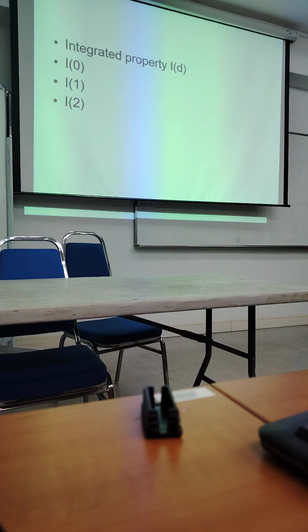If your d equals 0, what does it mean? It means that if d equals 0, we don't need to do anything. The series is already stationary, so that's why we call the series I0. The first category: if the series is only stationary after the first difference, we call it an I1 variable. If the series is only stationary after the second difference, we call the variable an I2 variable.